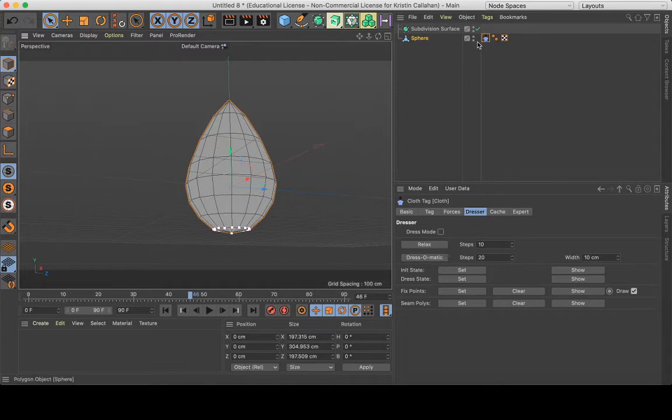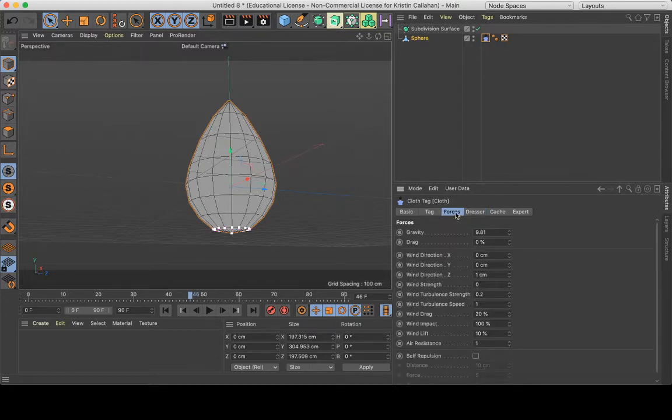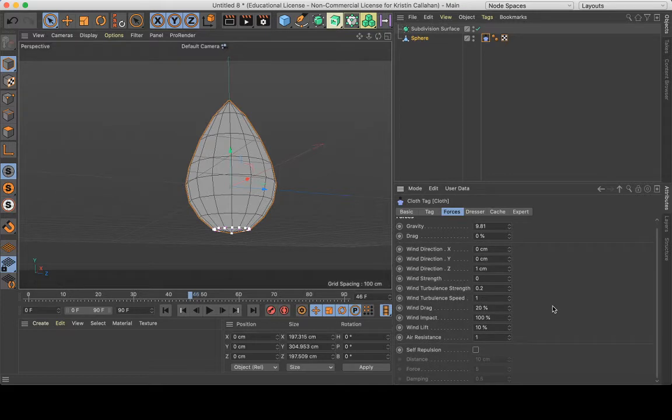So things that I can change here to affect the way that this looks are the forces. And so we affected gravity. So gravity is going up. So now this thing is falling upwards. So that's working well for us. And now we have to work with maybe the wind strength. So we can adjust how this is being affected by wind in the atmosphere in which it is living in.